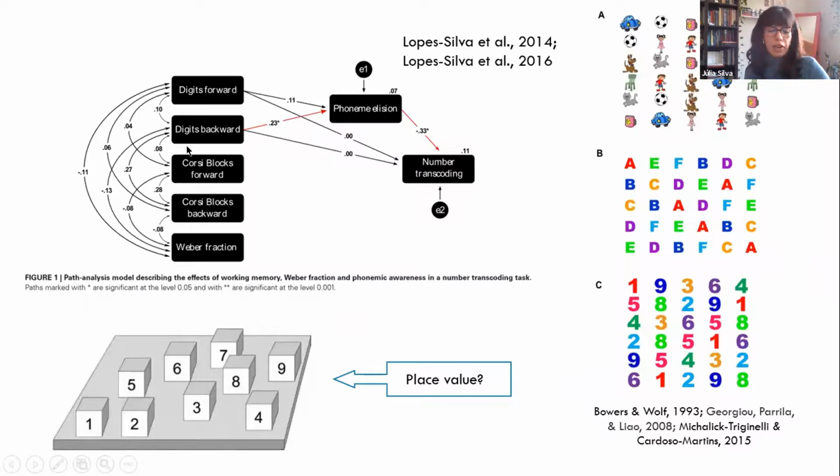I think it's very nice that Malu builds up on our previous data from the lab that phoneme elision also matters to number transcoding. I think that we all agree, and the 3 previous presentations mentioned, that phonological working memory has been quite consistently discussed in the literature as a cognitive mechanism that impacts number transcoding. But we have been arguing that based on the ADAPT model, in the first step of phonological encoding, phoneme elision might also be an important aspect.